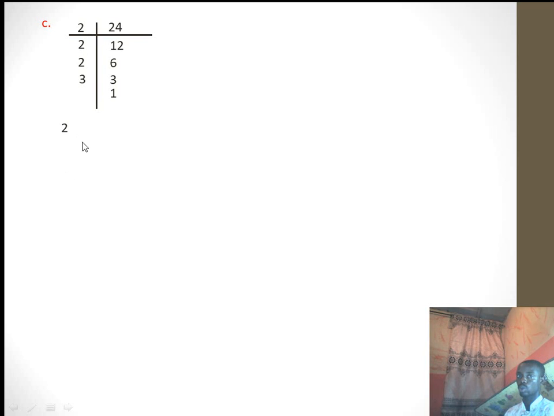Now we write out all the factors we have here. That's going to be 2 multiplied by 2 multiplied by 2, then multiplied by 3. Okay, so we still have our 24. Right now I want to express this in index form. This is in ordinary form. Of course, this is our answer, but in case you are told to express them in index form, then that's going to be 2 raised to the power of, how many times do we have 2 here? That is 3 times. 2 raised to the power of 3, then multiplied by the only 3 that we have here. Everything is still equal to 24. Here is the index form of expressing 24 as a product of prime factors.